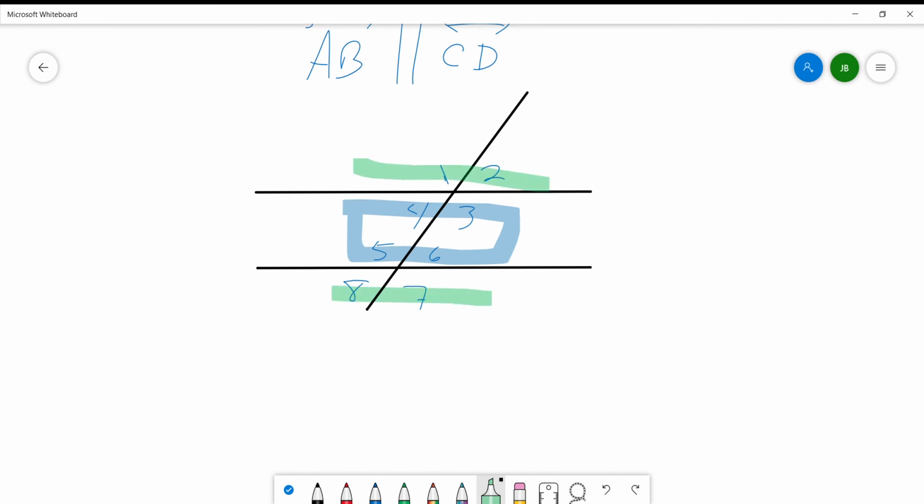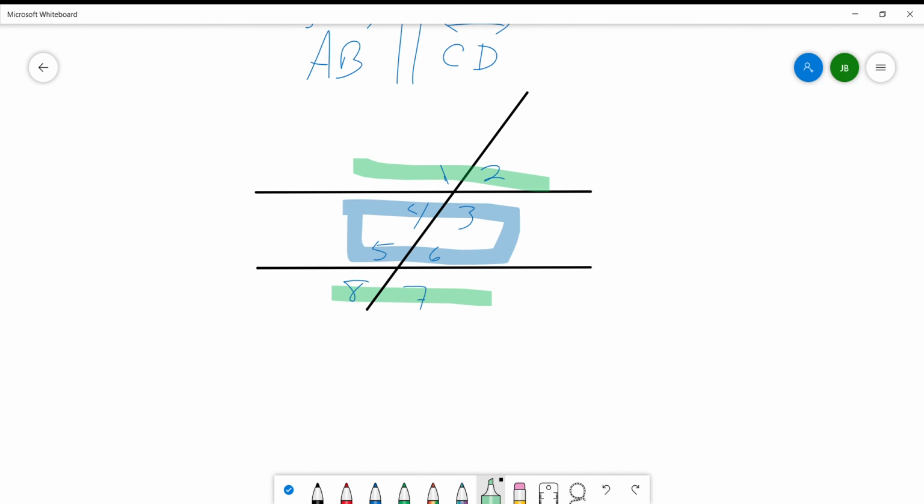These are the exterior angles. You see, that's like a box, and there's an inside and there's an outside. So we can see that those names kind of make sense. But what about alternate angles? So 1, 2, 8, and 7 are exterior. 3, 4, 5, and 6 are interior angles.